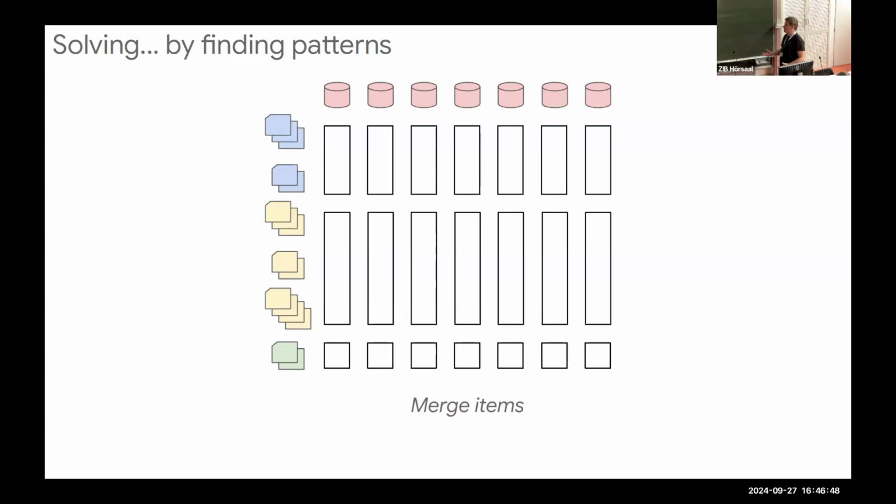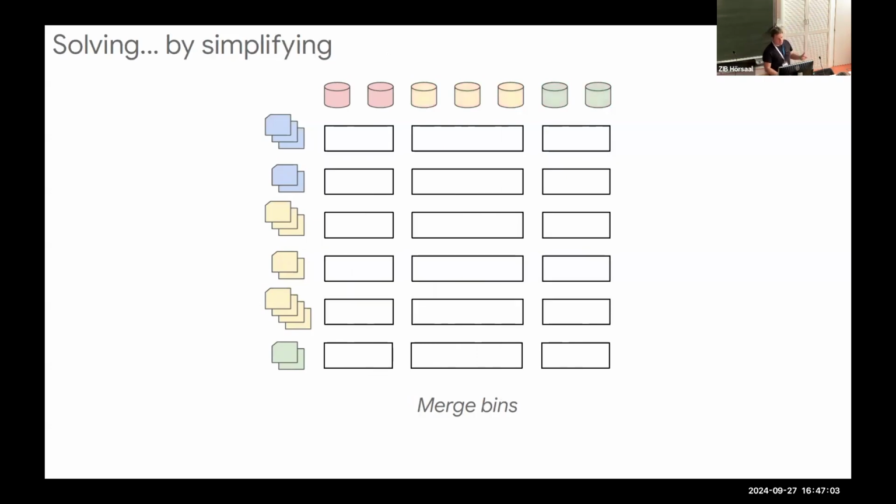Perhaps some of the files are actually similar to each other. You don't need maybe separate variables for each file. Maybe you can group them and merge the items and then have a variable per group. Maybe you can look at the technical aspect, like simplifying some assumptions. Maybe your model was assigning files to disks, but maybe it's enough to assign to machines, or to whole racks of machines, right? So look at the problem and see how much you can simplify it to make it easier to solve.